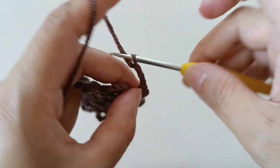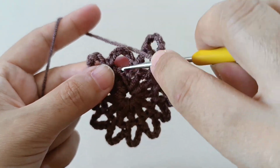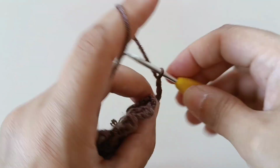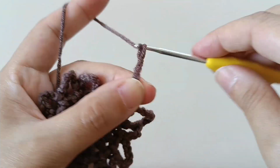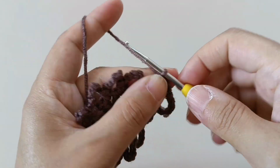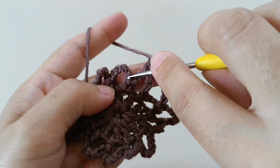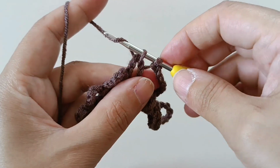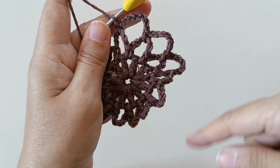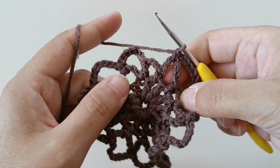Make 7 chains. Go to this chain, make one single crochet. 7 chains, make one single crochet. 7 chains, go to this stitch, make one single crochet, and continue like this for this row. Make one single crochet in here.